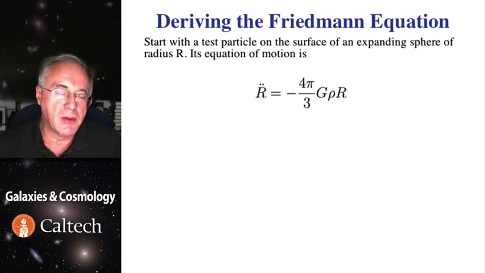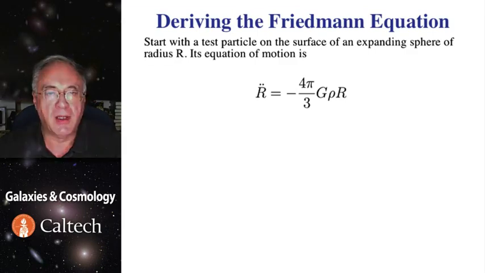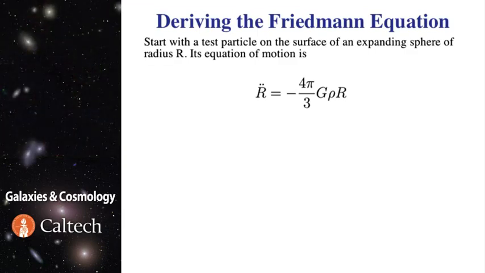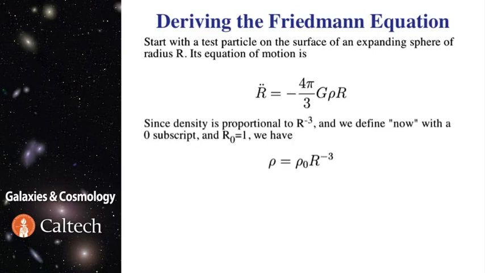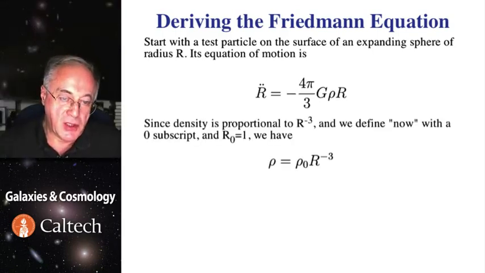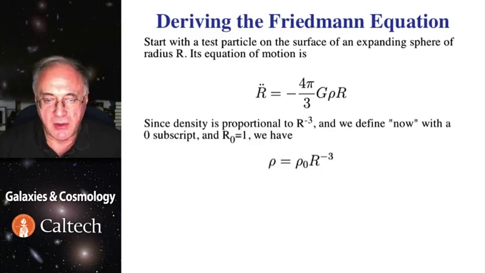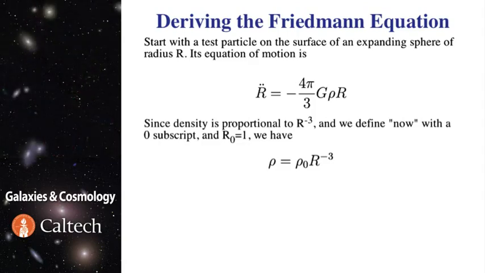So how do we go about this? Imagine a sphere with a mean density of ρ and radius of r. Acceleration to a particle on its surface, which is the second derivative of the radius, is given by the familiar formula. Now, if the density changes, it changes according to the inverse cube of the radius. So if we again use subscript 0 for present moment, then you can derive density at any given time through the cube of the radius divided by the present one, which we can assume to be unity for simplicity.